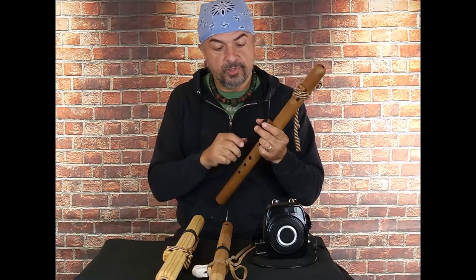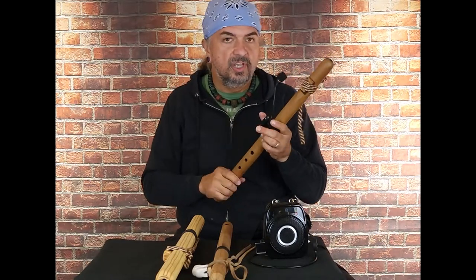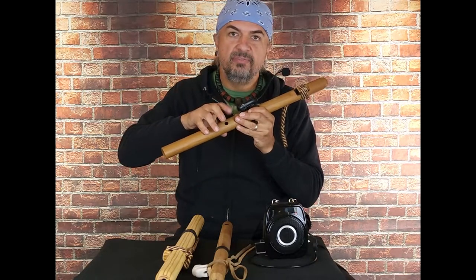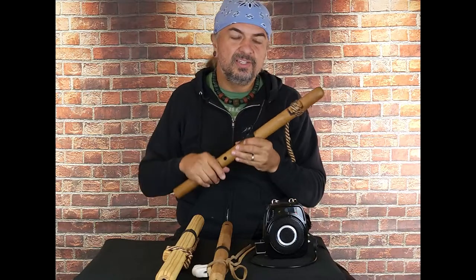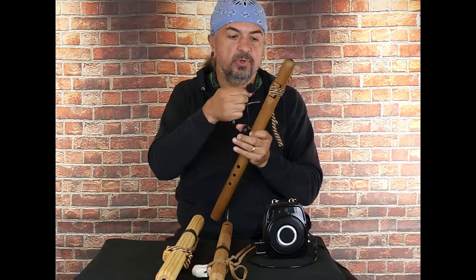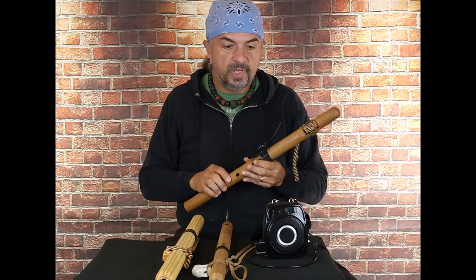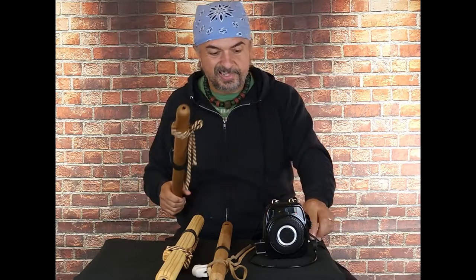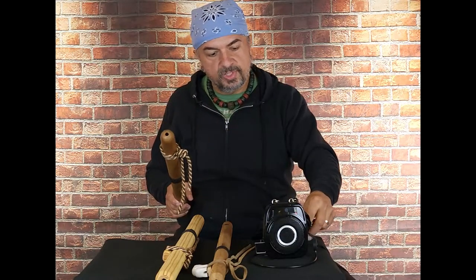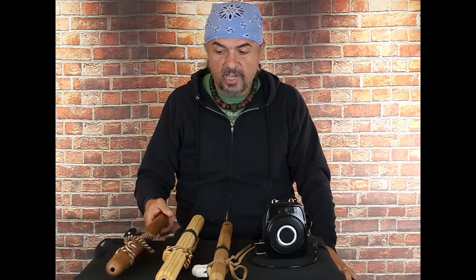You could probably move it away even further and then turn the gain or the mic up. But I noticed before when I did that, you could hear the pads of my fingers touching the flute, and that's distracting to some people. So I turn the gain down and move it a little bit closer, use breath control and volume control, and put a couple of pieces of paper in there — just a couple of pieces of regular old writing paper of any kind — and that really helps to deaden the sound.